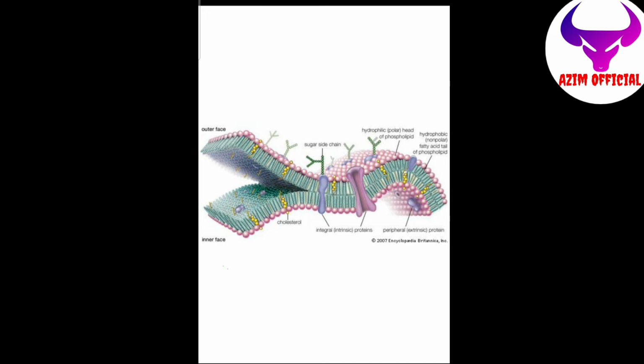Through diffusion and active transport, water soluble substances cross. Simple diffusion is through the protein channels. Facilitated diffusion is through carrier proteins. Active transport is through carrier proteins also. Okay, so by carrier proteins there is facilitated diffusion and active transport. By protein channels there is simple diffusion.